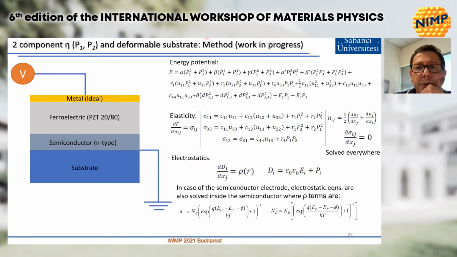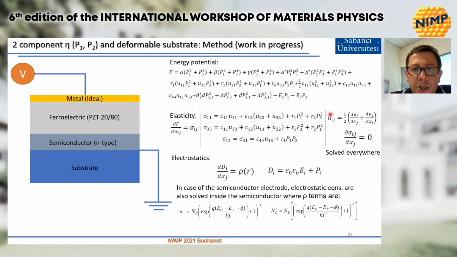And this is the formulation of that problem. I constructed a two-dimensional system like this. We have the metal behaving as an ideal metal. We have the ferroelectric, which I took as 20/80 PZT. We can imagine a semiconductor bottom electrode. At times I will replace this with another ideal electrode, but this is for the sake of generality. And now we have the substrate, so we can apply potential from the top and then see how the order parameter, which is polarization, evolves.